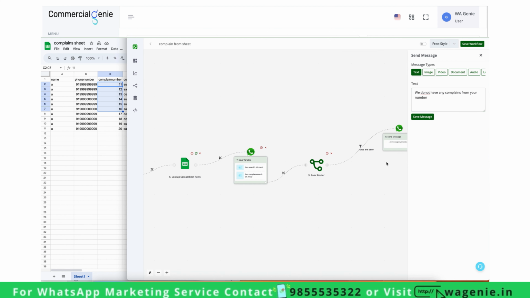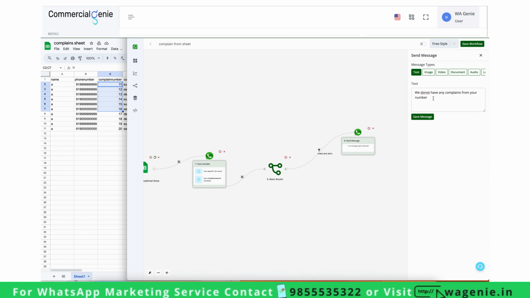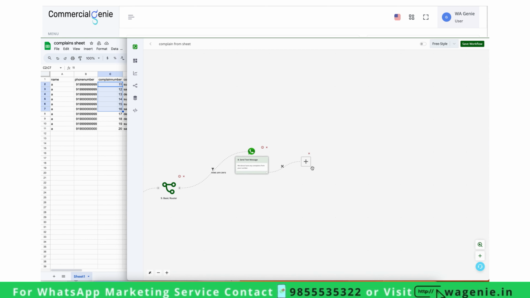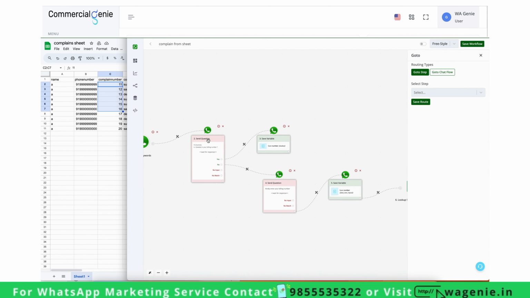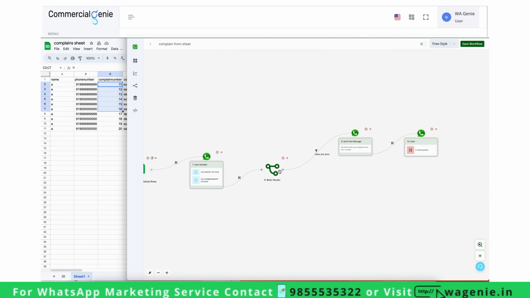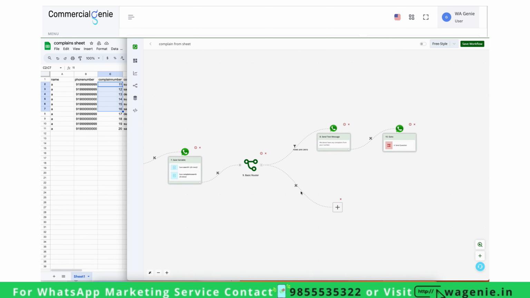So if the matching rows are 0, we are entering that we do not have any complaints from your number, or no complaint found, and then we'll add a go to block asking the user for their billing number again, so it can be the 4th one. Now if the rows are matching, in that case complaints are found.